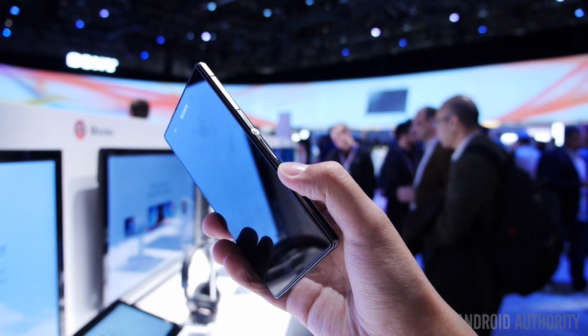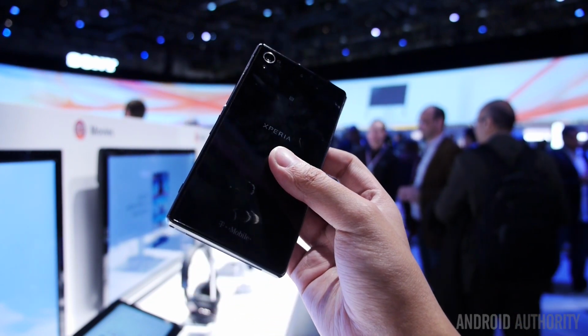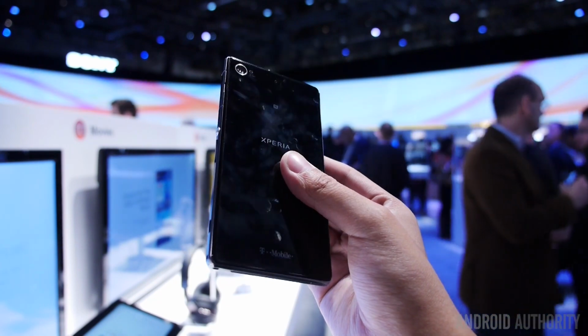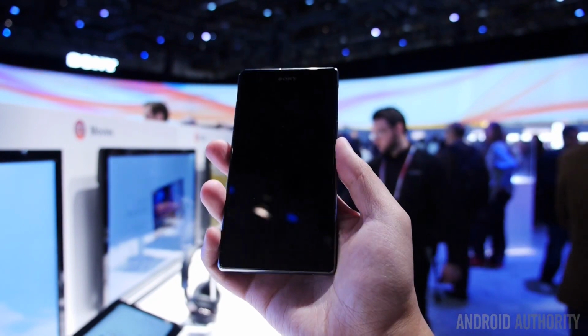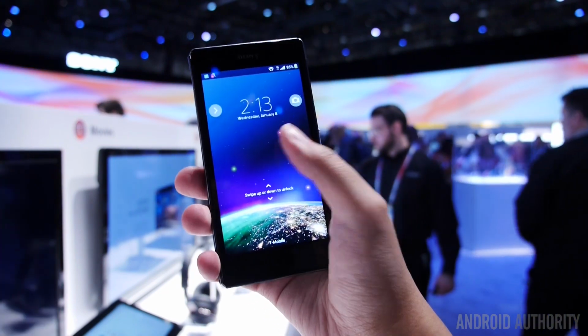The Sony Xperia Z1S comes with all of the same bits and pieces on the inside. What we have here is the Snapdragon 800 that powers a very, very nice Timescape UI, or the Xperia UI as it sometimes is called. And what you have inside is basically the same exact experience, except some T-Mobile applications have been added in.